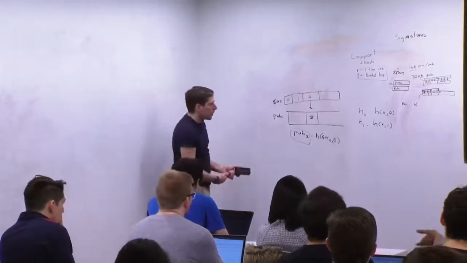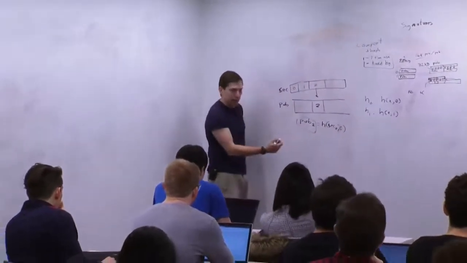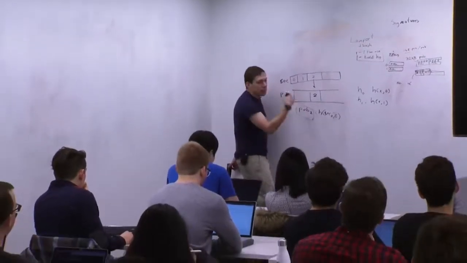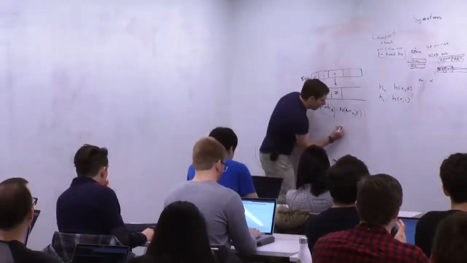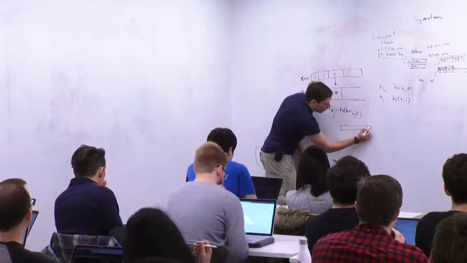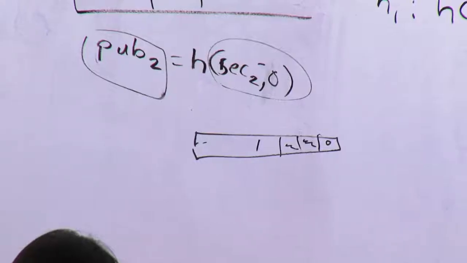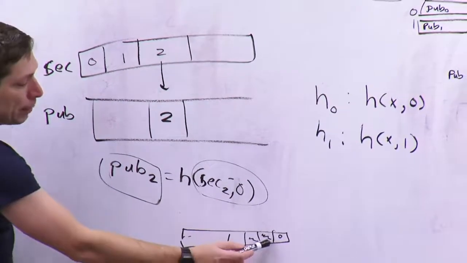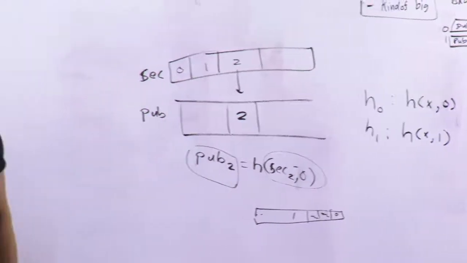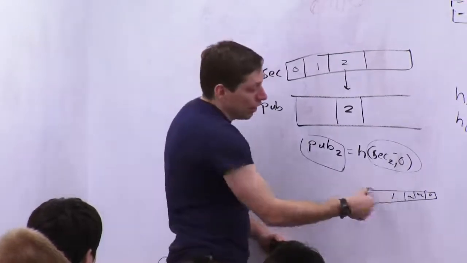So the attack is, I've got pub2, which is a 32-byte hash output, and I want to find what this thing is. Now I do know what the last byte is, right? It's going to be, let's say, 33 bytes, and the last byte is a 0, and this is going to be random numbers all the way back. So I have some insight into what the preimage is. I know the last byte is a 0, but that doesn't help because I don't know all the bytes before that. I can't sign because I need to be able to reveal all these things.